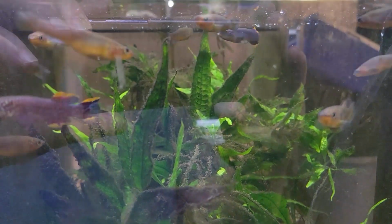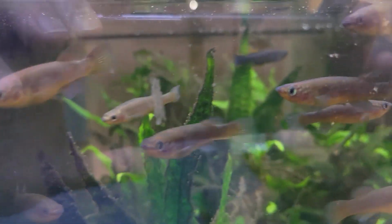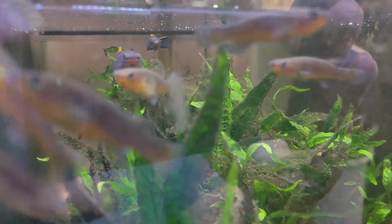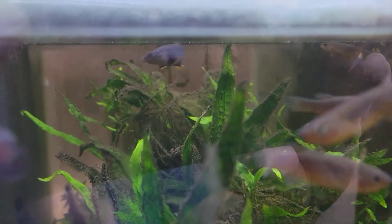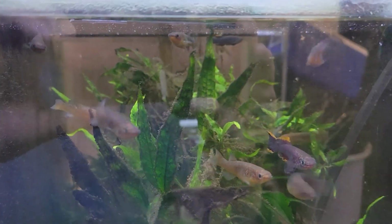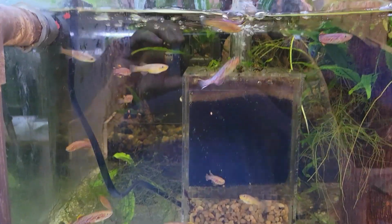Remember last week I showed you a male that had a bit of fungus on its nose because of a fight, and as you can see, when it's right at the top and the back, it's going to come forward in a second. There you go. It's starting to heal quite nicely. These fish are getting a little older now, so I was kind of, well, not really concerned, but it was a possibility that he may not heal as well, but so far so good.